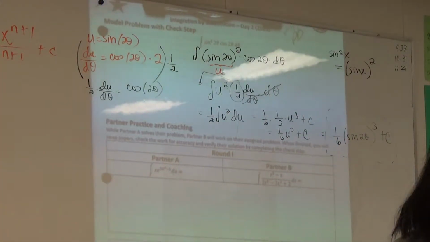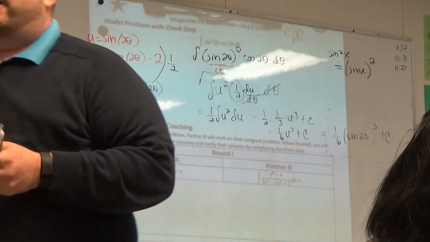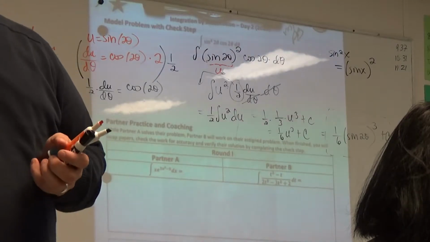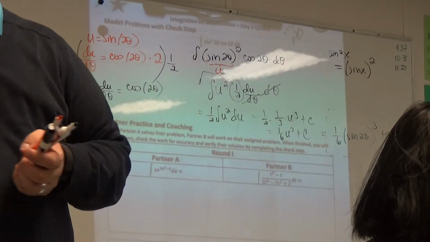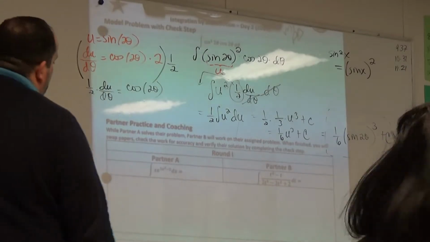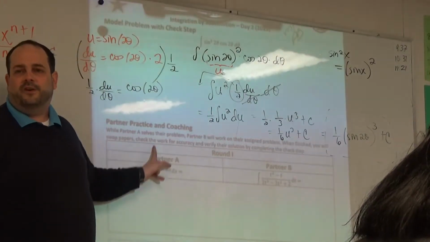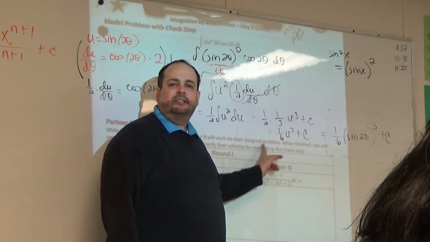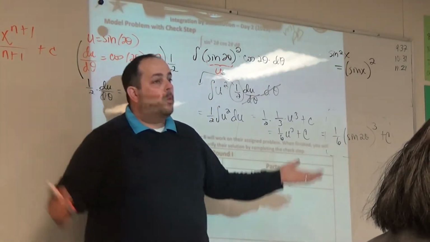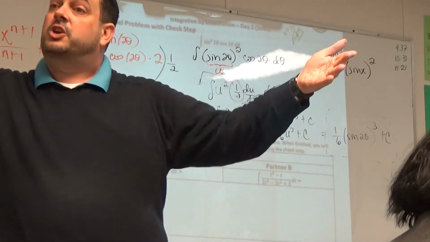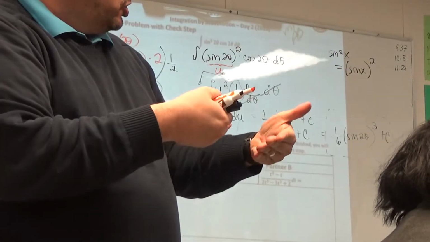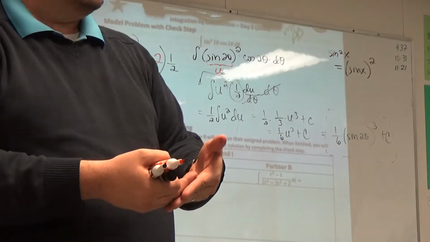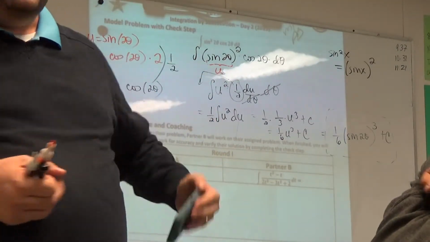All right, touch your finger to your nose if you are partner A. Partner A, where's partner A? Finger to your nose, if you are partner A. Okay, partner A, you are going to solve this problem over here. Only going to solve this problem over here. Partner B, you're going to solve this problem over here. When you both think you're finished, switch, look over each person's work, give them a little feedback, and then move on to round 2. You've got 12 minutes.